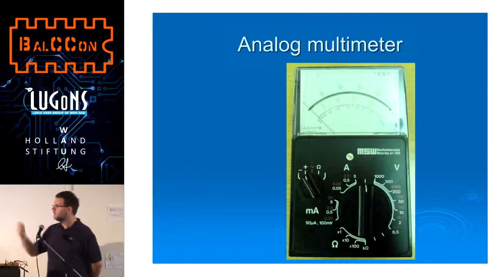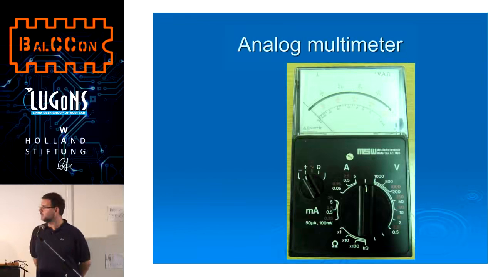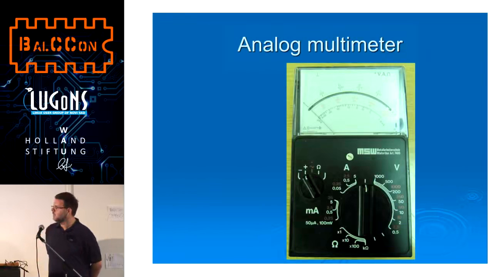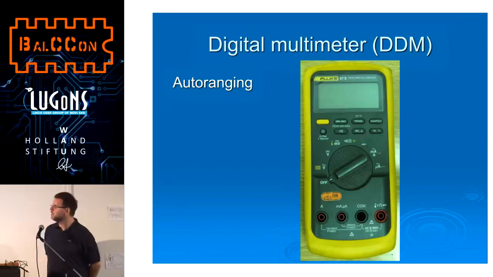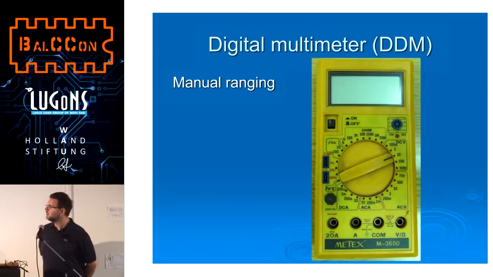We'll see what that is. This is a typical analog multimeter. You may have seen it before. You have a scale and needle that shows the value when you measure. This is a typical modern auto ranging multimeter. And this is what we're going to do today, manual ranging. If you learn to use a manual ranging multimeter, you'll know pretty much everything you ever need to know about how to use a multimeter in your everyday use.